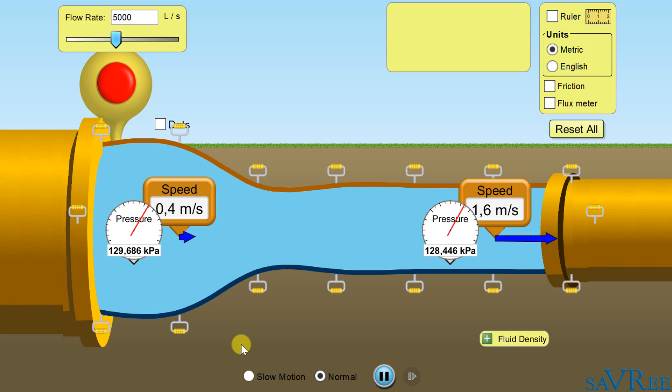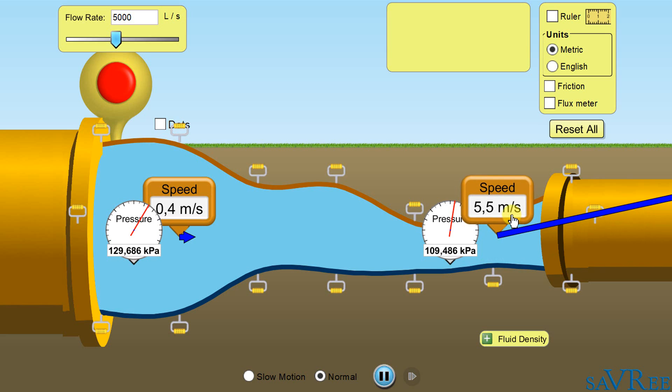If we go the opposite way, we can try and make the flow path here slightly smaller. In fact, I have to extend it a little bit, because otherwise we don't get our pressure reading. And we can see that the speed on the left is 0.4 meters per second, but the speed on the right has increased. Let's just take this handle, reduce it. And now we can really see that if we create a massive restriction in the pipeline, then we get a huge reduction in pressure and a massive increase in speed. You can see here our speed is, or was, about 5.6, 5.7 meters per second.